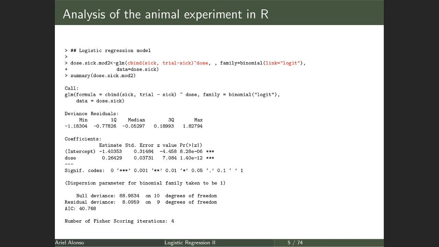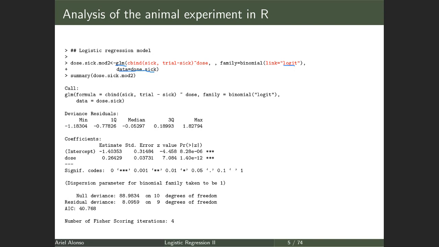You say here where your data are. R will run all the inference machine. It will go there. It will make the likelihood. It will maximize the likelihood using Newton-Raphson, which is in this case the same as Fisher scoring. Why? Because we're using the logit link, and this link is special. It's called the canonical link, and we know that if you fit your model with the canonical link, the Fisher scoring and the Newton-Raphson methods are going to be the same, and you know you're going to have a maximum and only one maximum of your likelihood, and you know that you are going to be able to find this maximum. The maximum likelihood exists and is unique.